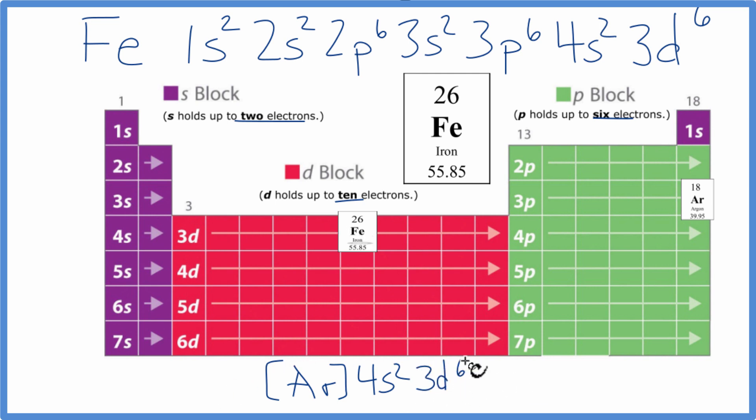So this is the same thing as this, just a little bit more condensed. You'll note that the 4s, it comes before the 3d. That is correct. The energies are fairly similar. So in school, you'll often see it written this way. Though sometimes they'll reverse them. They'll put the 3d before the 4s. But either way, this is the electron configuration for Fe iron.